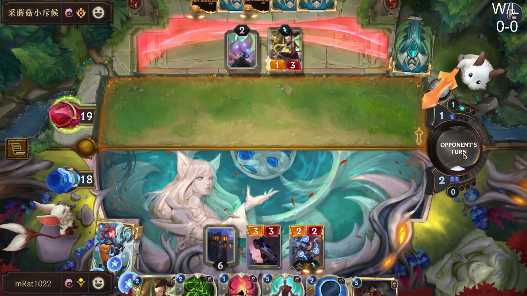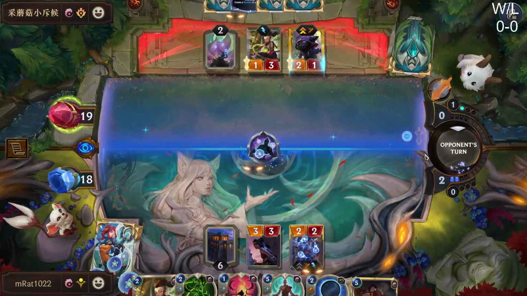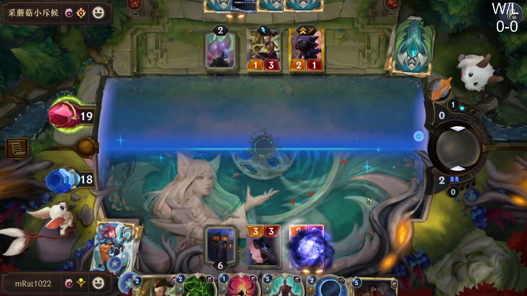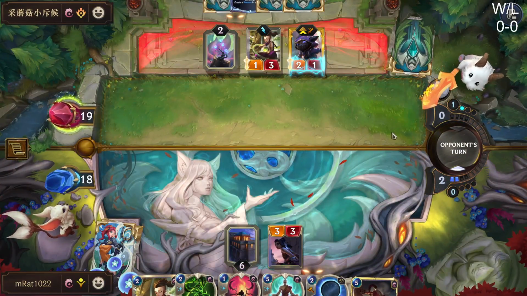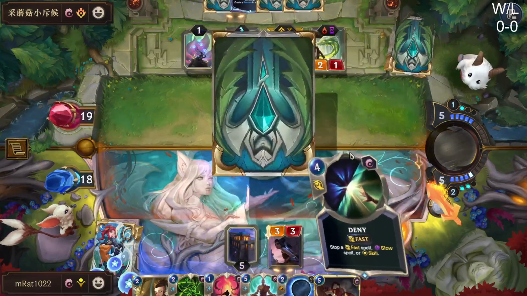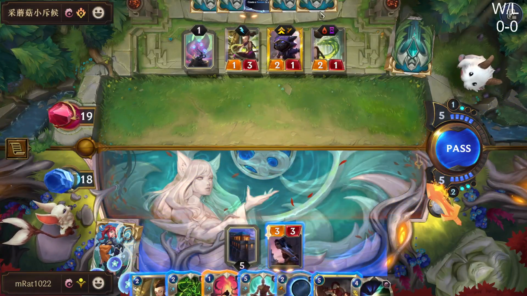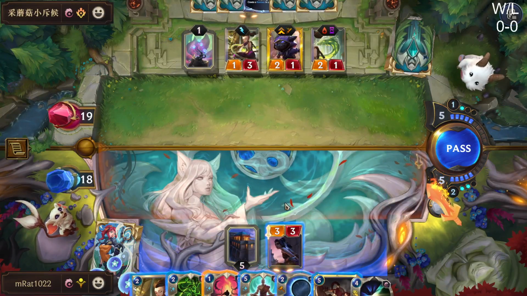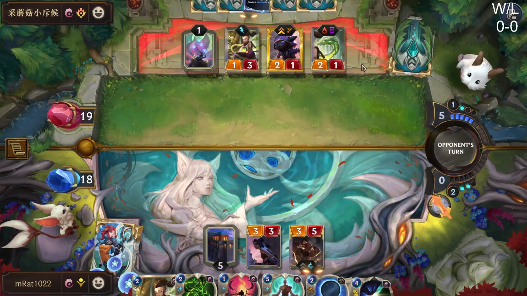Yeah, we just don't have any interaction for this really. Obviously, maybe it was just silly to play this, but they're running low on cards already, though I'm not really sure that's a big deal for them. I guess Momentous Choice could have saved him. I forgot that was already activated. Again, we can't really interact with this cannon. If we try to play Lee Sin, they'll just Lightning Rush. But we'll get our horde taken down.